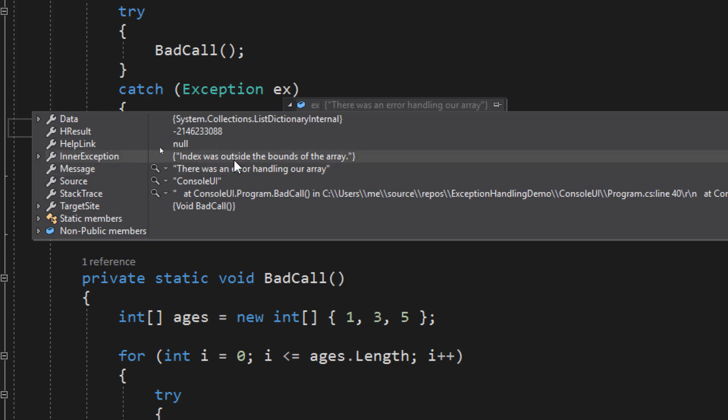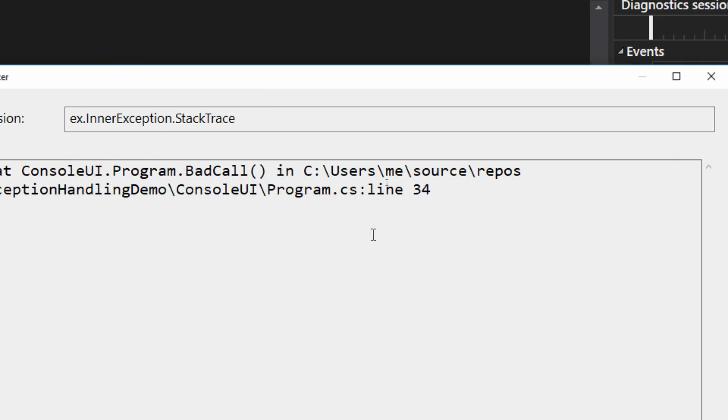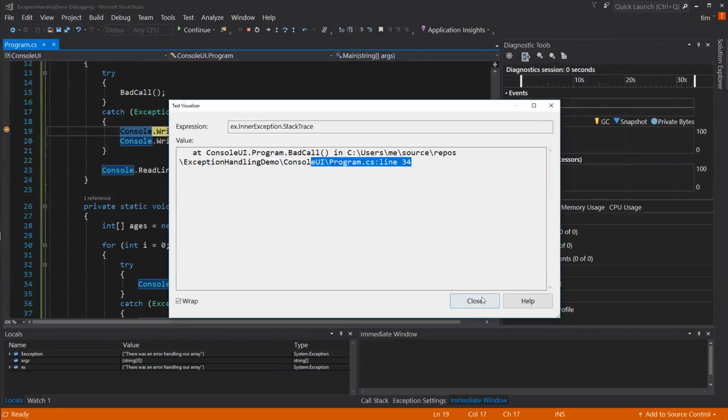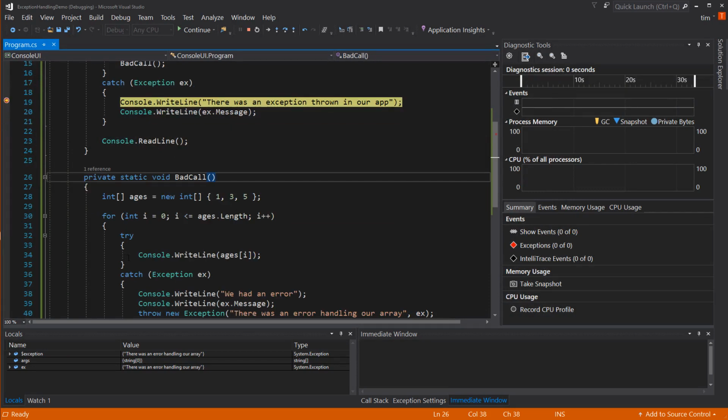The inner exception has a stack trace, and that stack trace says at line 34. So let's look at line 34. Line 34 is this line right here, the original line that had the problem.